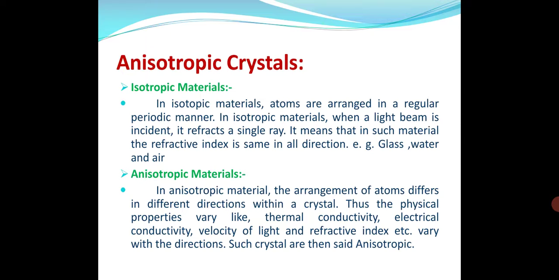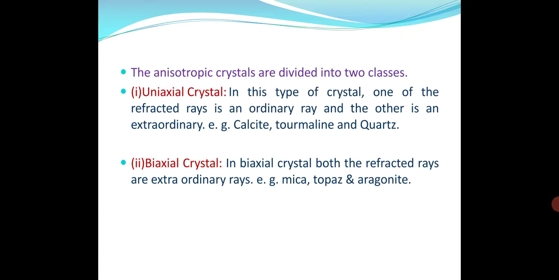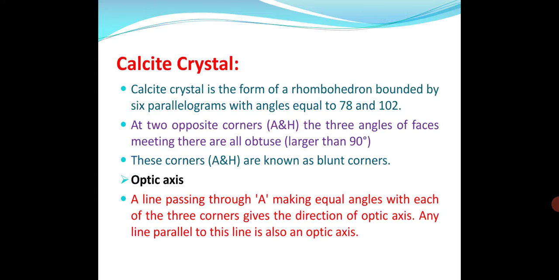There are anisotropic crystals and isotropic crystals. Isotropic crystals are those in which the arrangement of atoms is regular and periodic. In anisotropic material, the arrangement of atoms differs in different directions — like body-centered cubic (BCC) and other crystal structures. Isotropic crystals are divided into two types: uniaxial crystals and biaxial crystals. In uniaxial crystals, one of the refracted rays is ordinary and the other is extraordinary — examples are calcite, tourmaline, and quartz. In biaxial crystals, both extraordinary rays are present — examples are mica, topaz, and aragonite.